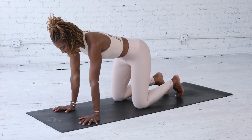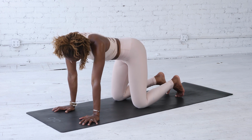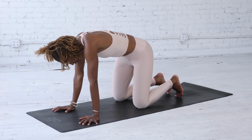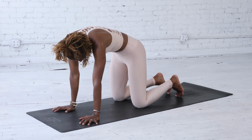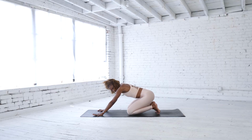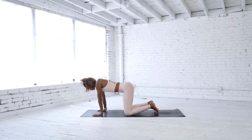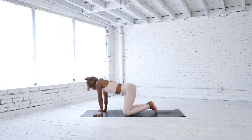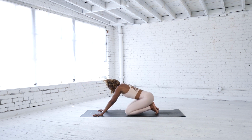And then come back into tabletop and just start to round your head and your hips. Making circles. And then go the opposite direction. And then slowly, big circles with your hip. Just tuck your toes under and create big circles. Again, grounding down through the hands, rotating all the way around as big as you can. And then switch directions. Just really warming up the body. And then come back center.